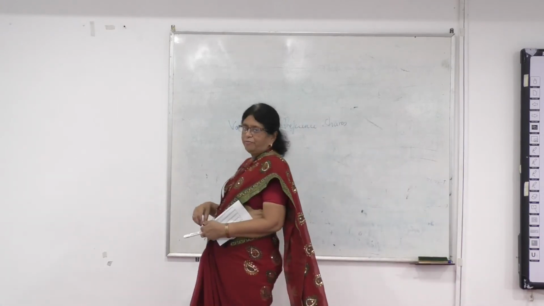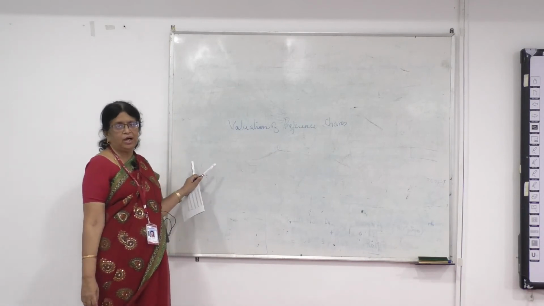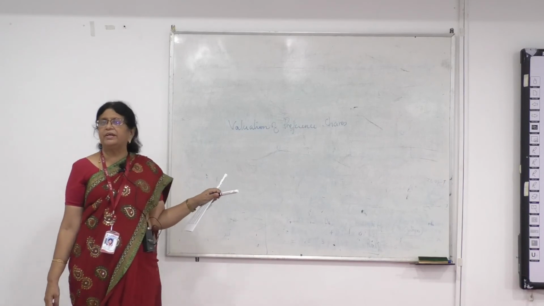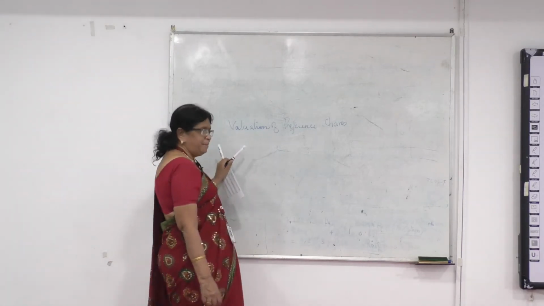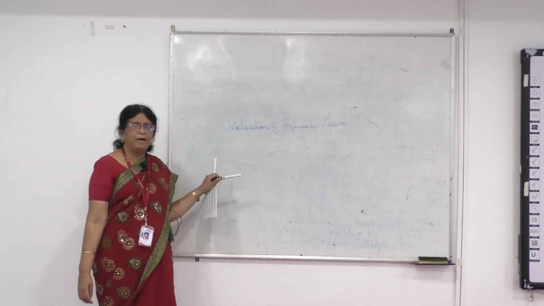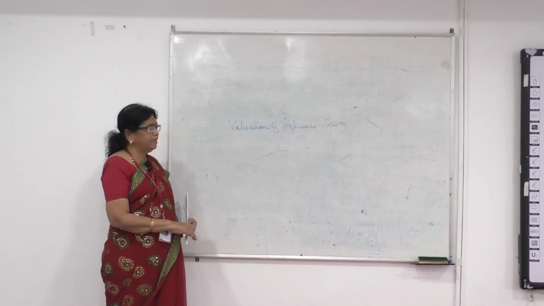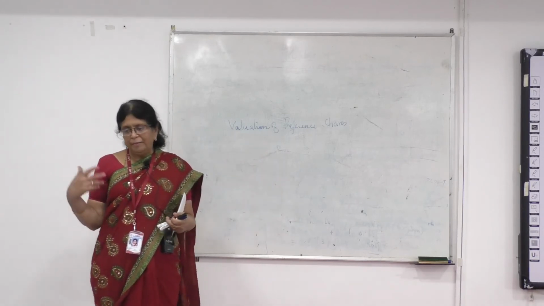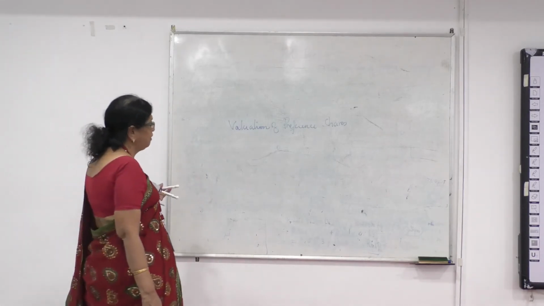Now, valuation of preference shares will be almost similar to what I have taught you under bonds, because both these are considered to be fixed return bearing securities, where, as you know, the return will be given to you at the time of buying it. You will get to know what is the return you can expect from the company when you buy the bond or when you buy a preference share. So, I repeat again, preference share valuation is similar to what we have done in the case of bonds.